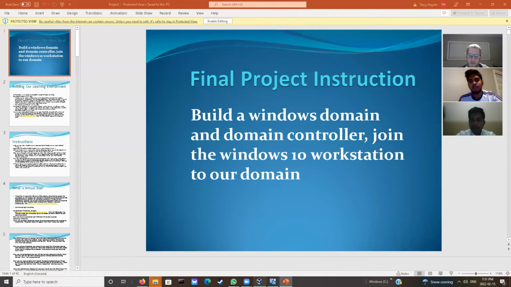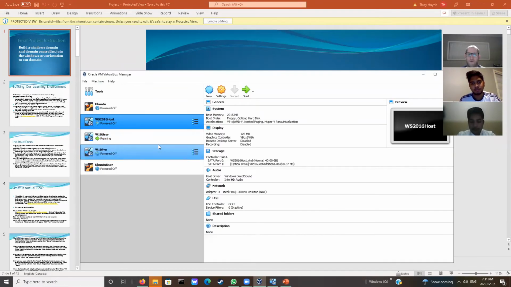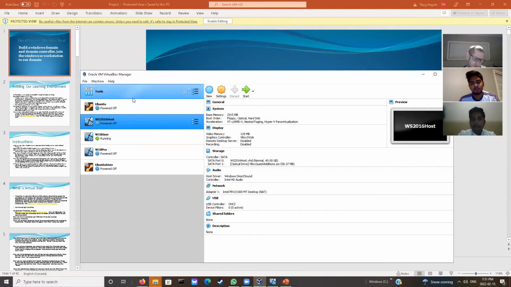Okay, so here we're going to get started. We're going to open up our VirtualBox here. A few things you'll want to download to get started: you're going to need VirtualBox, which you can get from the VirtualBox website. We also want the Windows Media Creation Tool, which you can download from the Microsoft website, and the Windows Server 2016 installation file, which you can also download from the Microsoft website, which is very handy. That will give us everything to set up our virtual networks here.